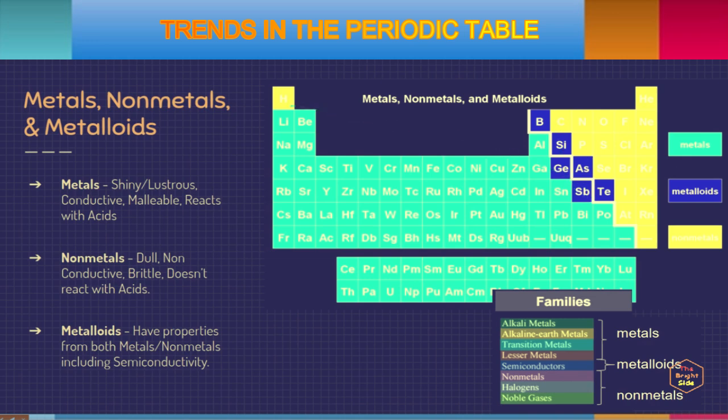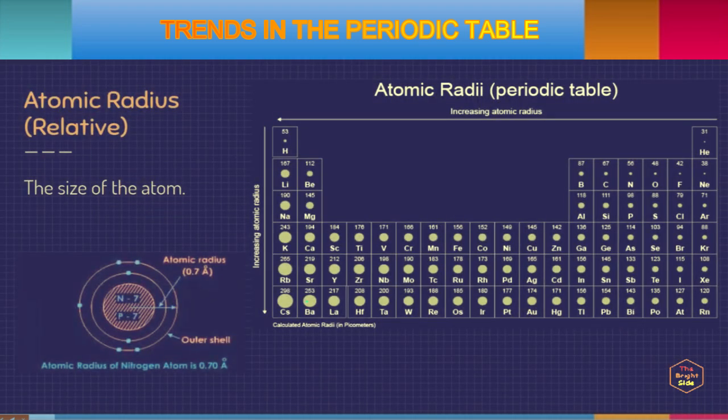Now beware of some exceptions. For example, hydrogen is over here because of its one valence electron. It's with this family right here, but it's a nonmetal. Hydrogen is a gas. Aluminum is another weird one. It's touching the stair step, but it's definitely a metal. It's not a metalloid. On your periodic table, in the lower left-hand corner of the front, you can see there's a family groups. You should consider maybe writing which family groups are part of which metal, nonmetal, or metalloid group on the periodic table. All right, next is atomic radius.